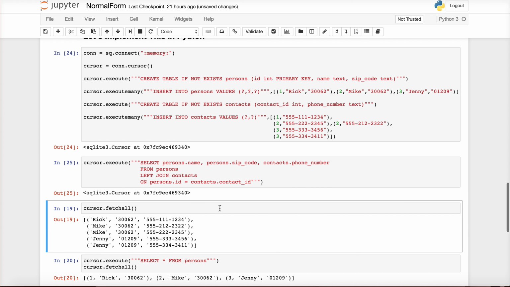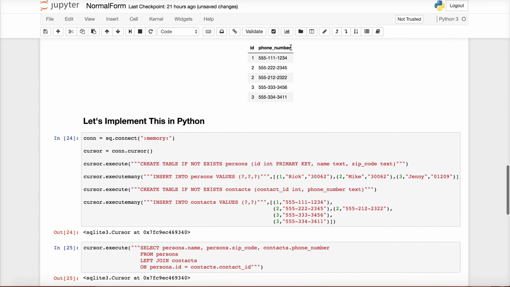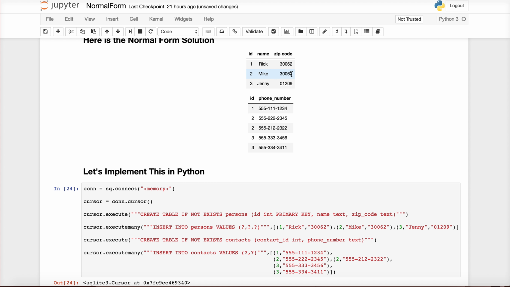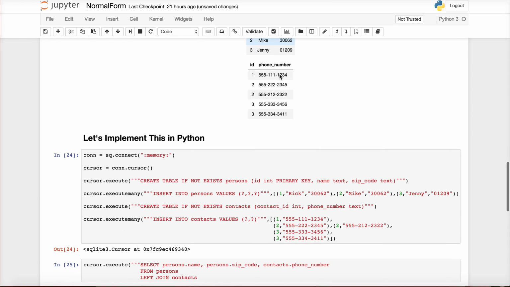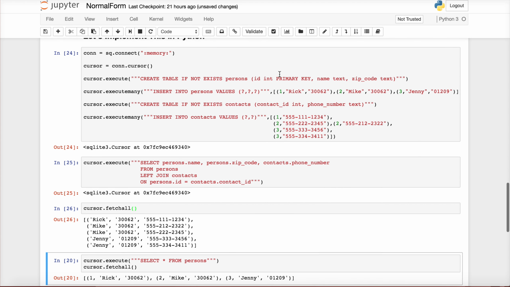As I run this, and then I do a fetch all, you can see I now have my data with Rick, his zip code, and his phone number, the 2 entries for Mike, the 2 entries for Jenny. We no longer have the opportunity for data inconsistency because we only have one place where the name and zip code is stored and not 2 rows like we did in our previous solution.